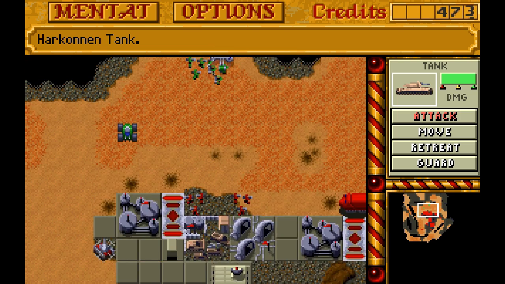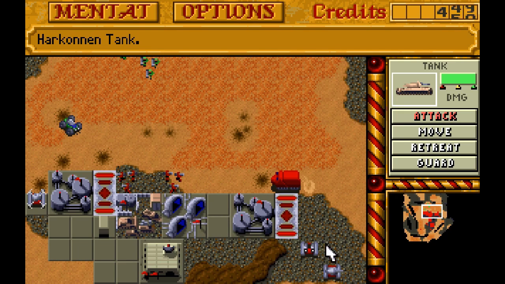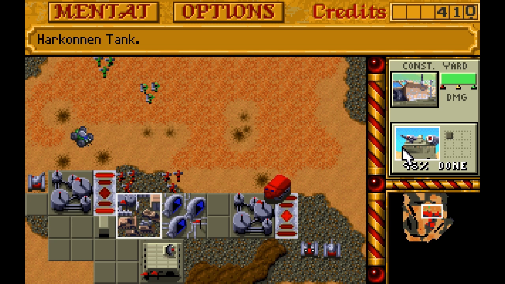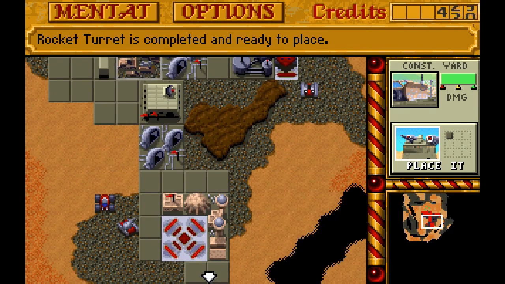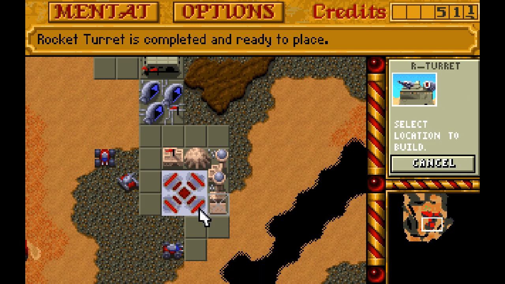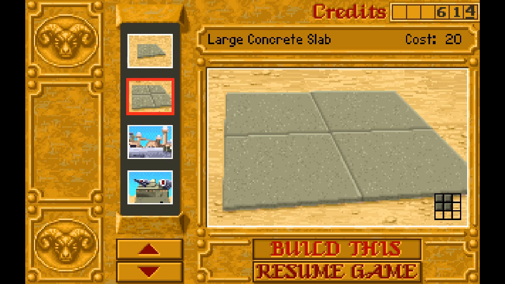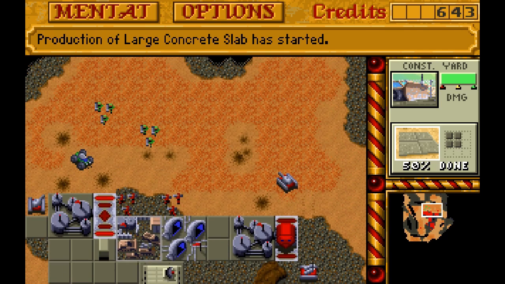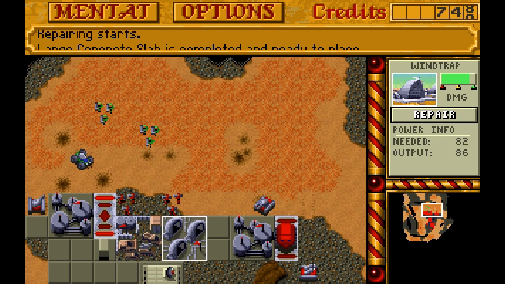Now the worm could have been done some good. Construction complete. I guess we'll have to start building the heavy factory and stuff. Our base is under attack. Construction complete.